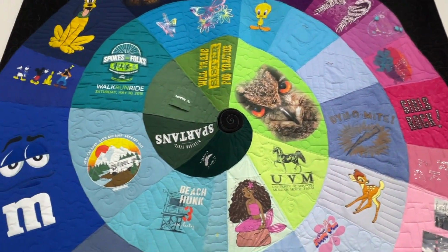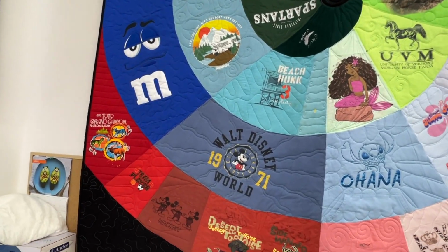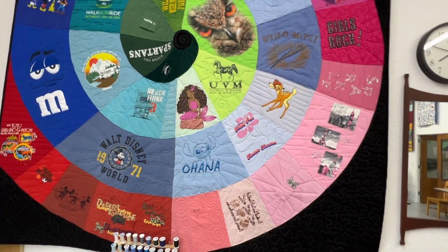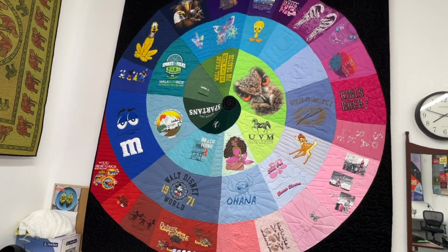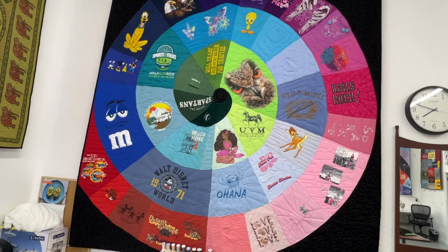And the key to a spiral quilt is you have to have colors that move from one to the other, because otherwise you can't tell what the quilt is doing. It has to have some sort of way to tell that the shirts are actually moving out in a spiral. It's a very difficult quilt to make, but it turned out pretty cool.